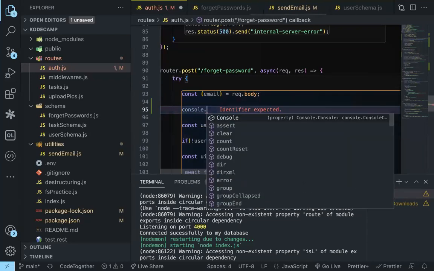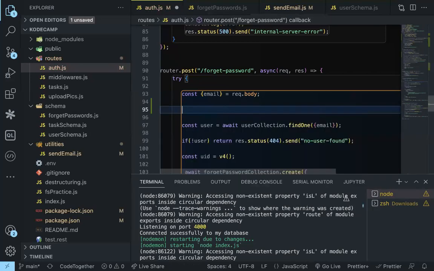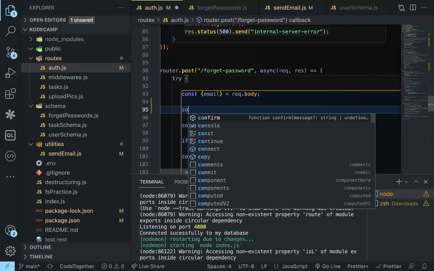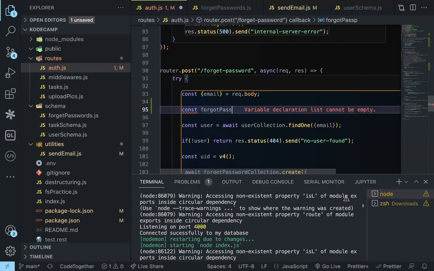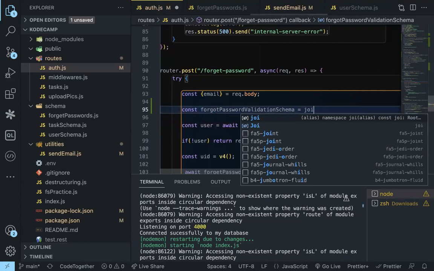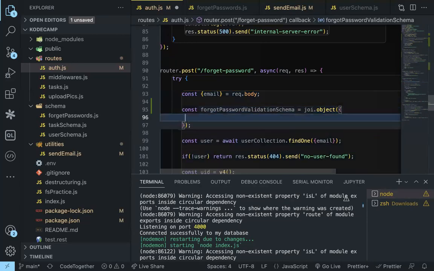I'm saying const forgotPasswordValidationSchema equals Joi.object.